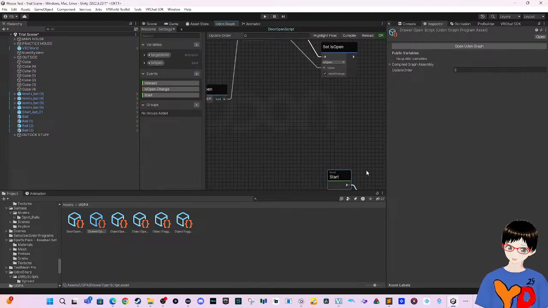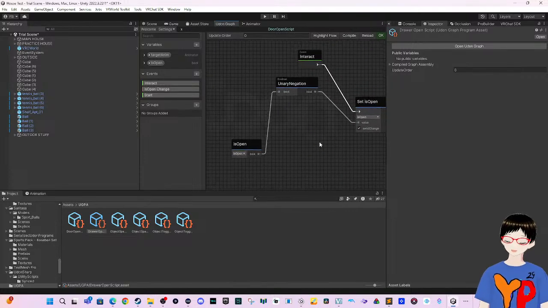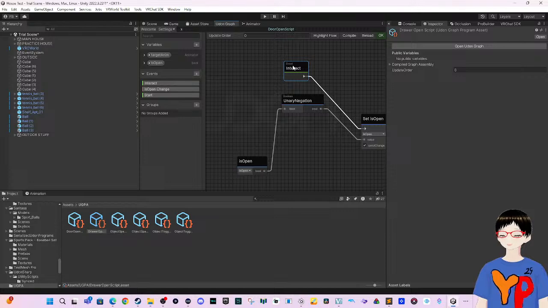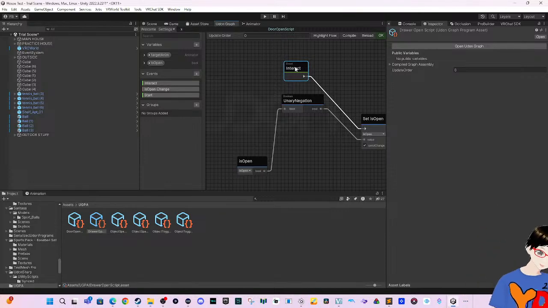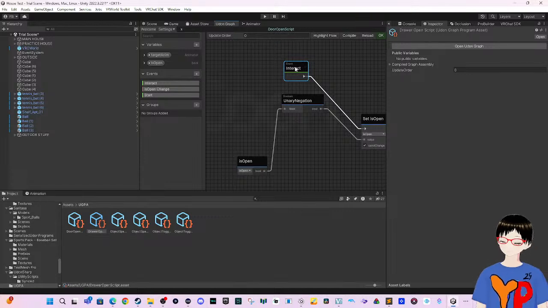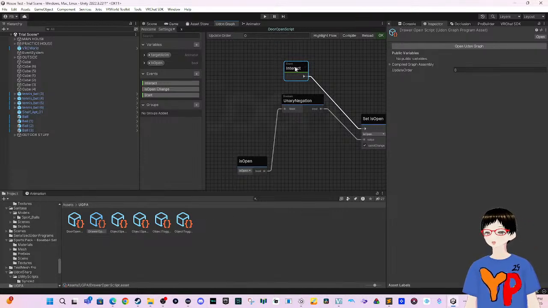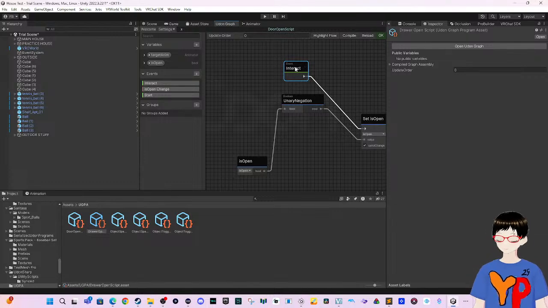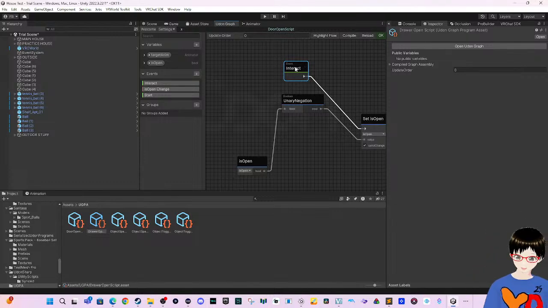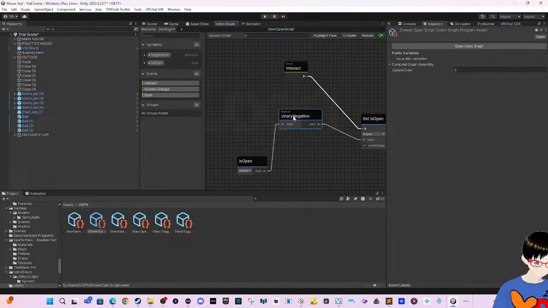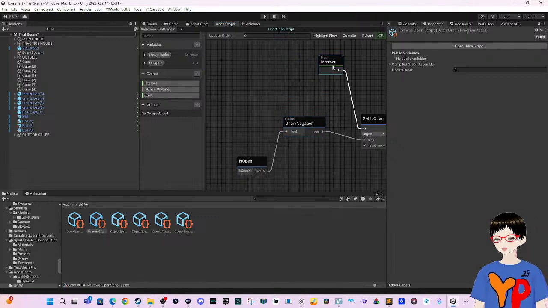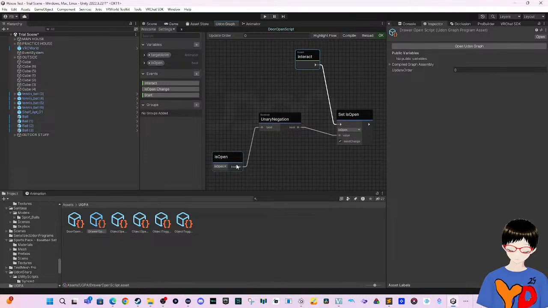The second part of the script is over here, where we have an event interact. This is the toggleable portion of our script. So we have the is open bool, then we've got the set is open, and then the unary negation. Please note, I do not make these names up. That is VRChat logic here.